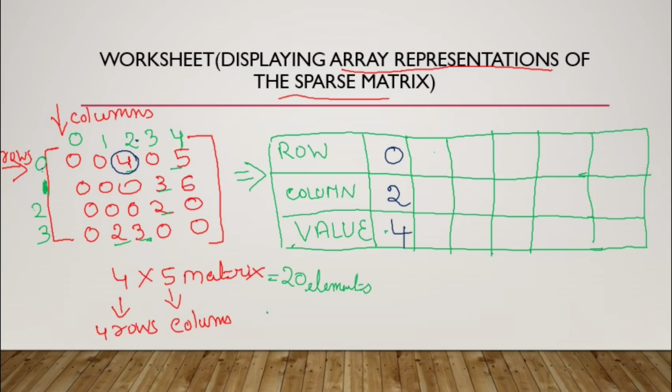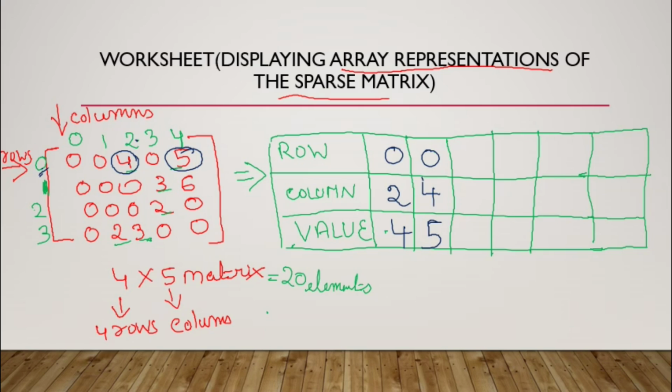So this is over now. You need not circle it when you are doing this. Okay, this is just for the understanding. I am circling it so that you will come to know that that particular element has been selected. Next is the 0th row. Third column you don't have anything, so go to the fourth column. 0th row, fourth column you have 5. Next one, this is also you can circle now.